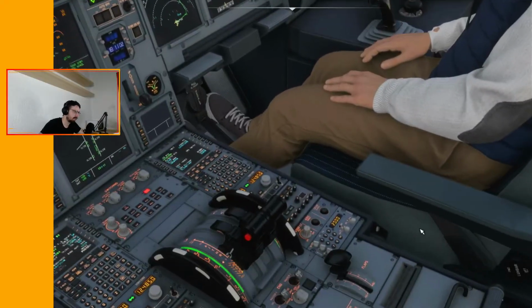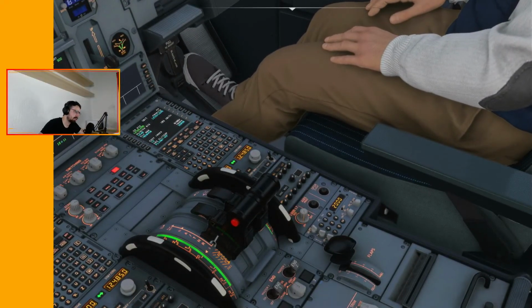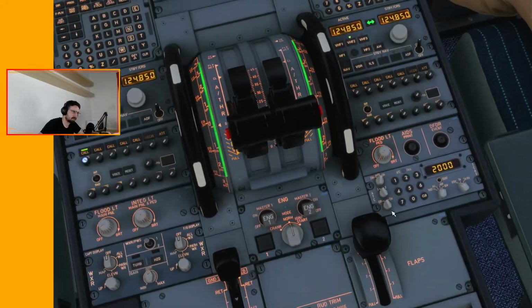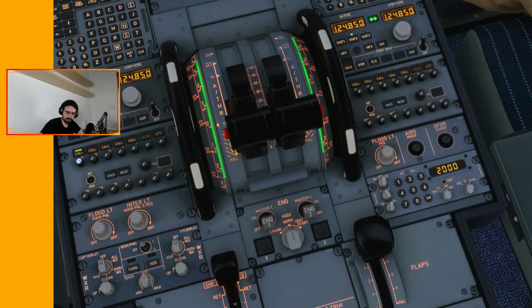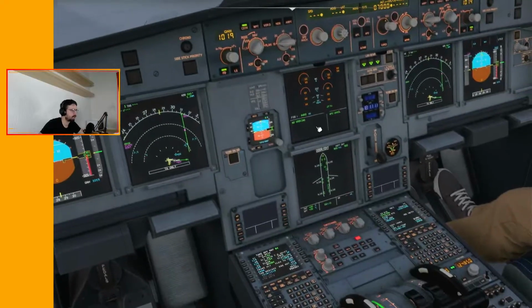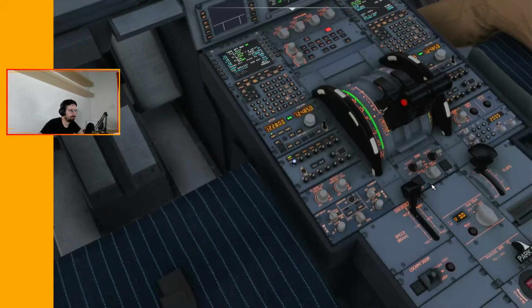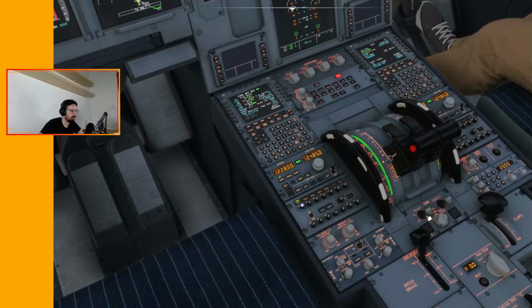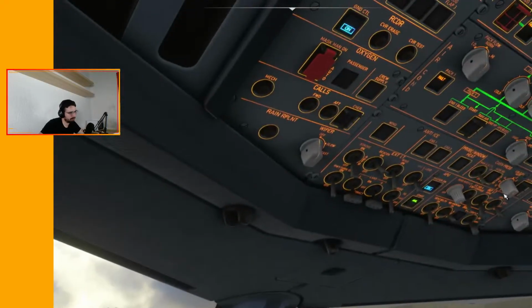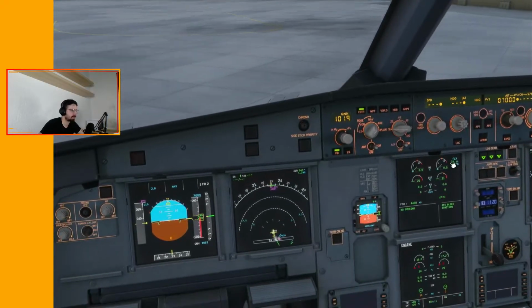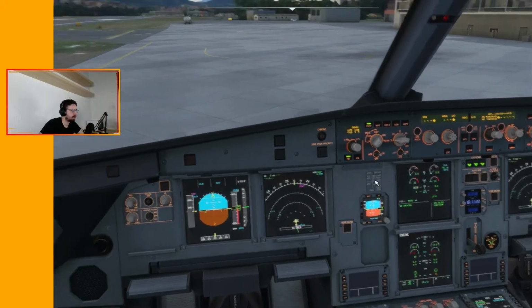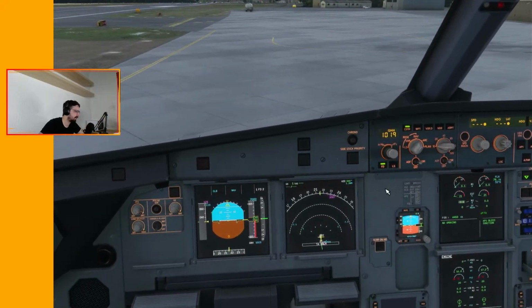Beacon on. Transponder. Oh, wait, because here it is off. Transponder on. TRA. Okay, let's go. Starting number 1. Oh my god, the APU is off. Okay, APU done. Okay, let's hear this sound.